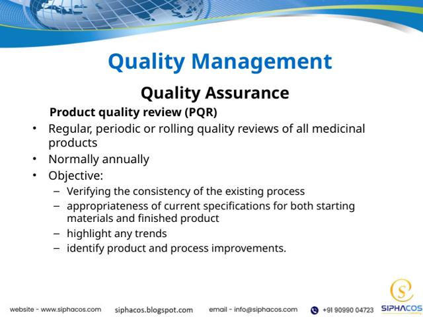Ultimately, the PQR allows us to highlight opportunities for product and process enhancements, which is a critical part of our overall quality management. It ensures that we're not only meeting standards, but continuously seeking ways to improve and ensure the safety, efficacy, and quality of our products. This process ties directly into our overarching theme of maintaining excellence in every step of production.